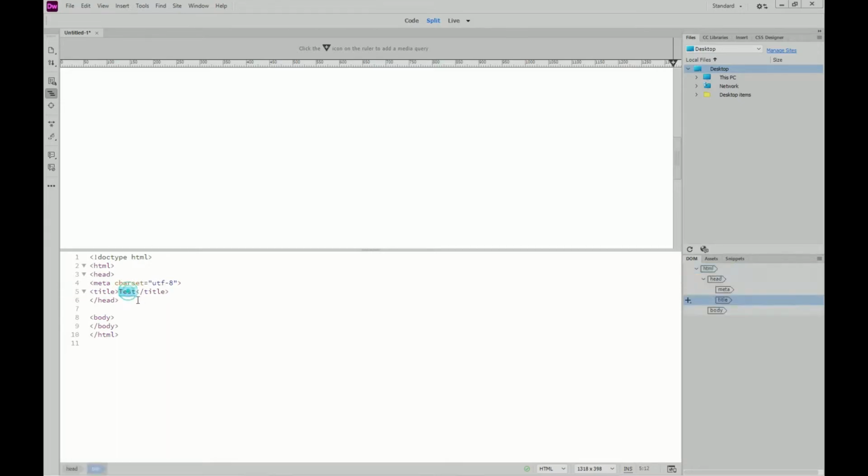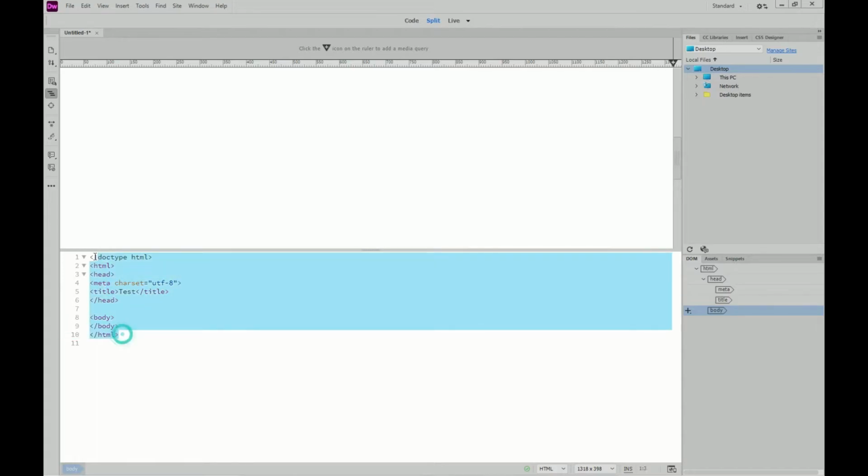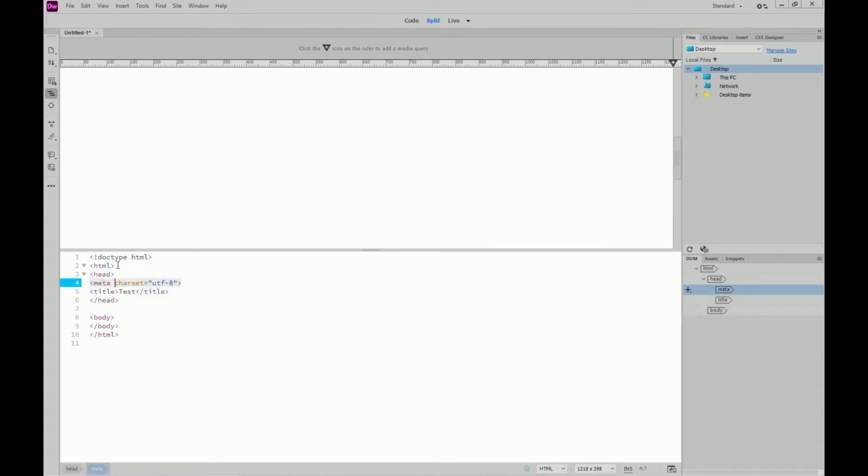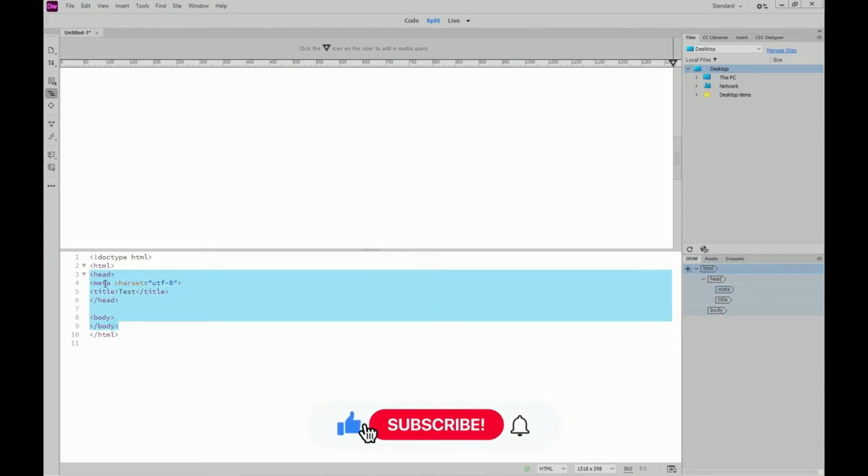Title test, that's it. I just need to put something in the body of it. So these are known as tags, and as you can see, the very top tag is called HTML. The very last one is called HTML as well. So what this tells us is that everything inside of these tags is what's known as an HTML tag. Everything inside here is going to be in your website.